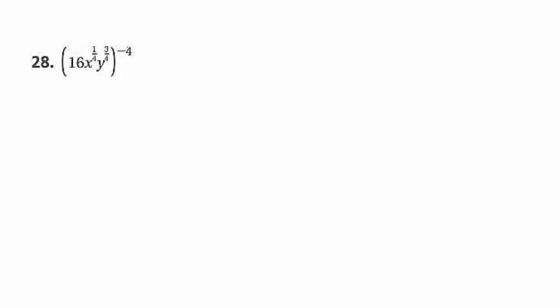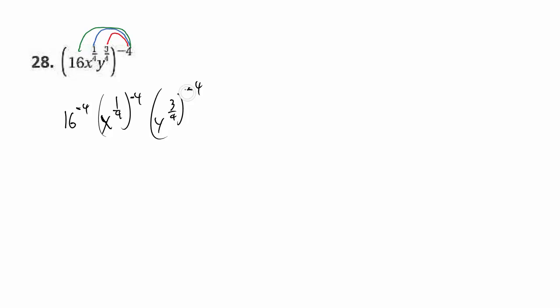I'm going to distribute the exponent. So I'm going to distribute the fourth power to this term. I'm going to distribute the fourth power to this term. You also have to distribute the fourth power to the little coefficient there. So we do raise 16 to the negative fourth power. And then we also take x to the 1/4 and we raise that to the negative fourth power. And we take y to the 3/4 and we raise that to the negative fourth power.